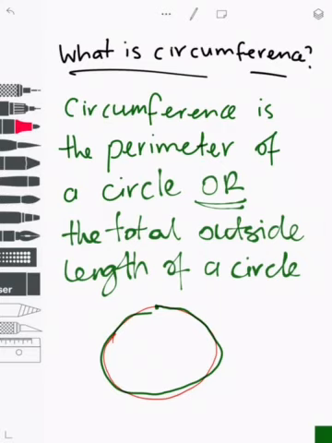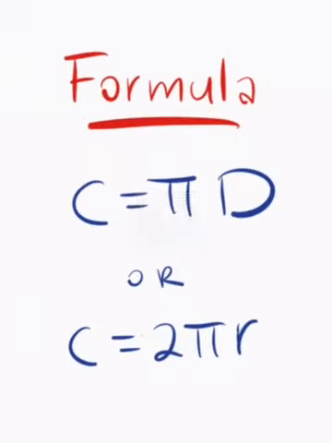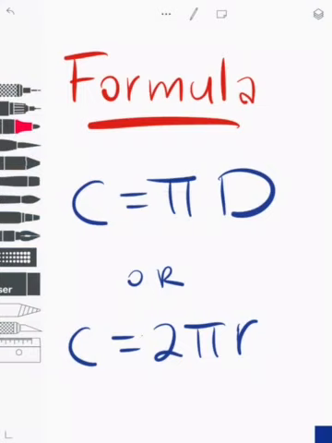And we use it a lot in engineering and other concepts such as that. So to make life easier, we've developed a formula for circumference, which is circumference equals pi times diameter. Now, in this video, we're not going to discuss the history of pi and how pi works. We assume that you understand that, and you can find it on your calculator. And we also assume that you understand algebra, that when you have a variable such as d or diameter next to an irrational figure such as pi, there's a multiplication in the middle there.